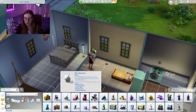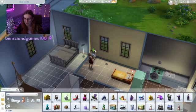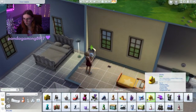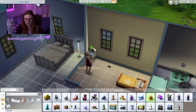Oh, Mr. Meowness. Okay, we're getting that. Why is it so small? How do I make things bigger, you guys? It's so small. Look at the dark.